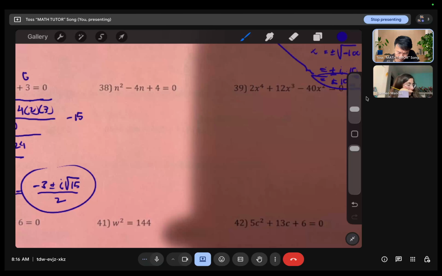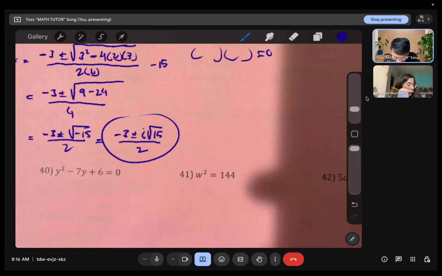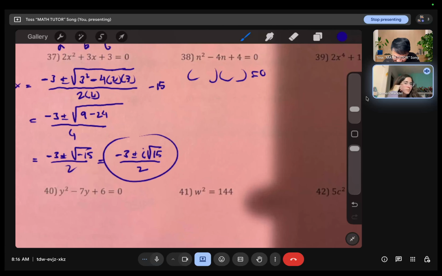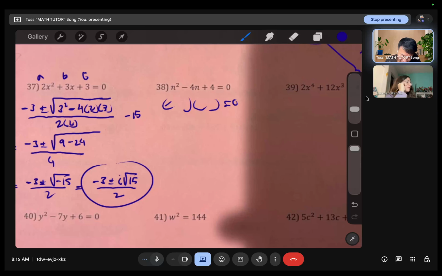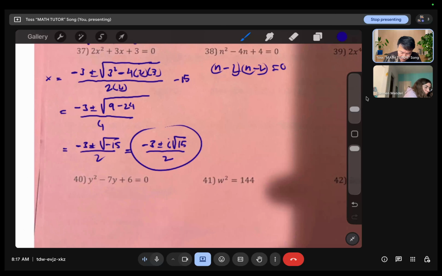This one we can complete the square, but it's faster if you were to factor it. What do you think? I think factoring seems a lot easier. Yeah, because it can work immediately. If you look at the combination, it's a net negative 2, negative 2. That's why this is faster. But we have to complete the square eventually. Maybe we do it for number 40 here.